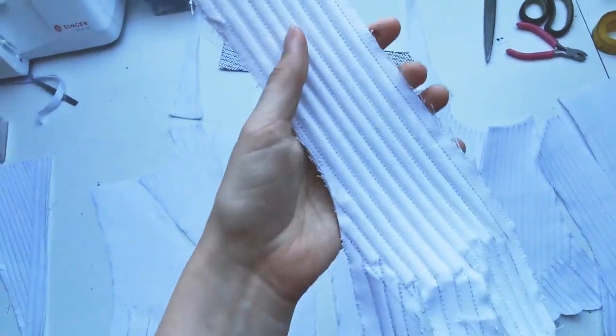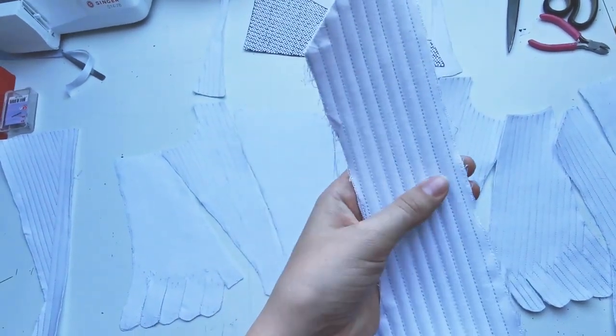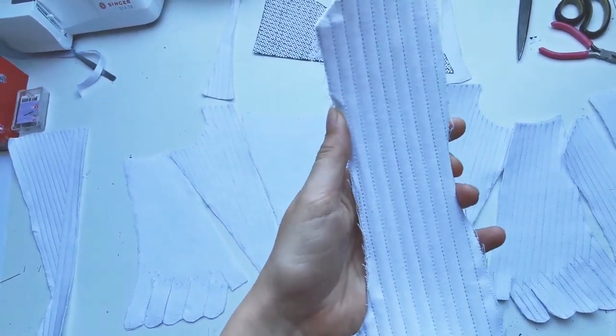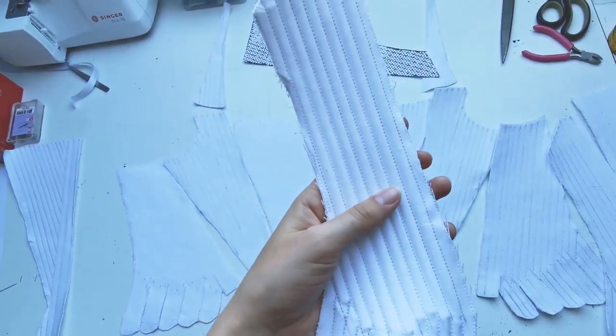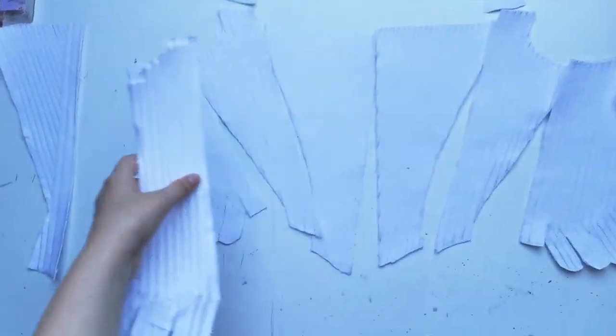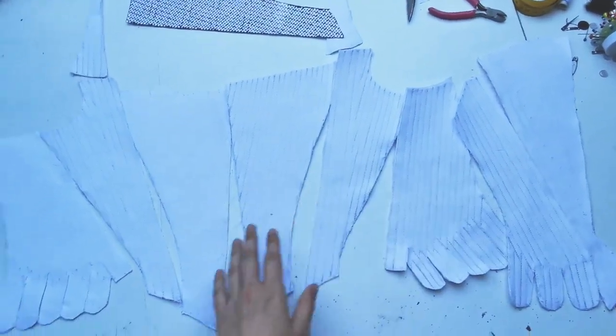You can also see it with my already boned piece, like right here, these two should still be boning channels, but they're just way too small. So I really need to add some seam allowance and see if I can make the pattern smaller around the waist to make it fit properly.